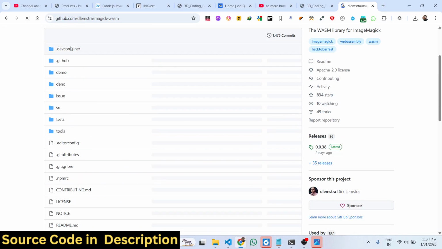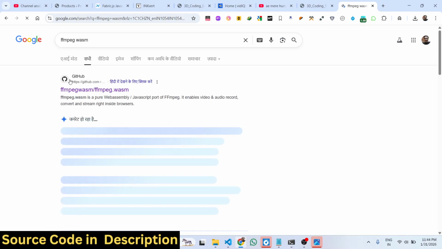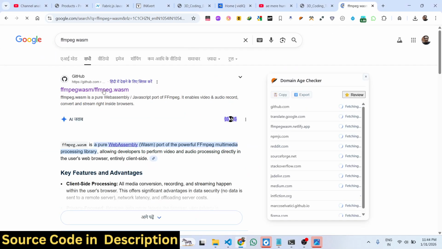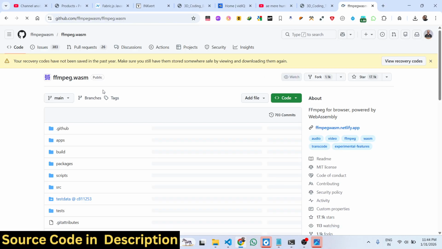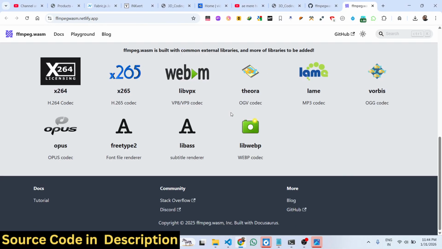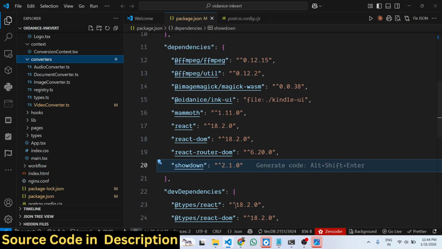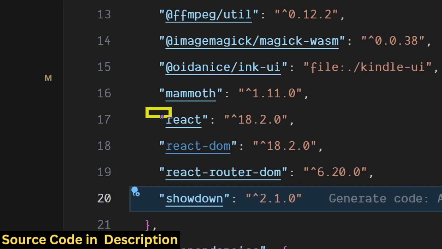Apart from that, we are also using the FFmpeg WebAssembly library, which is again a library for using FFmpeg directly in the browser. And apart from that, we are using the latest version of React.